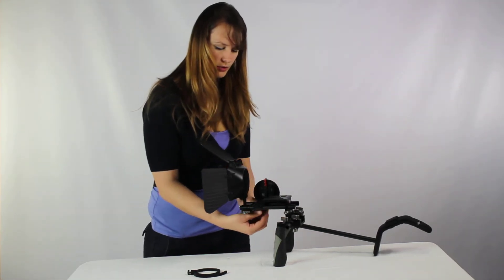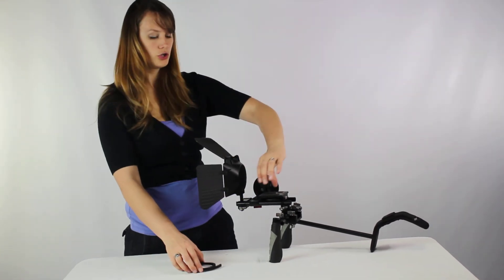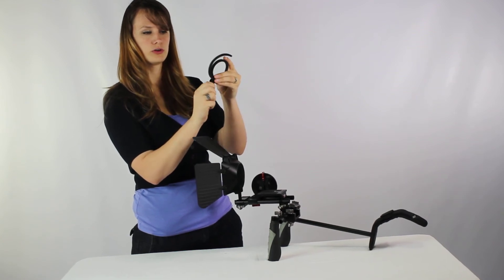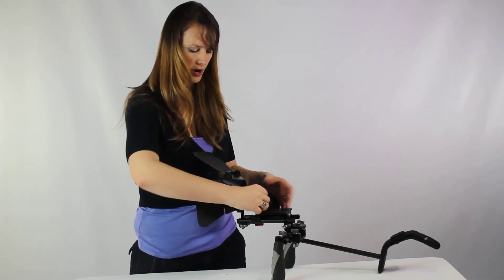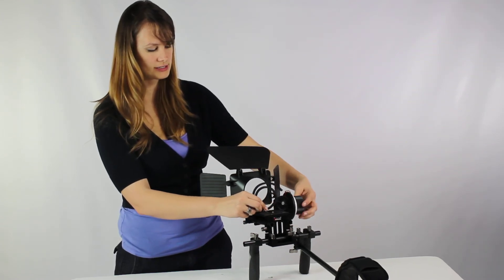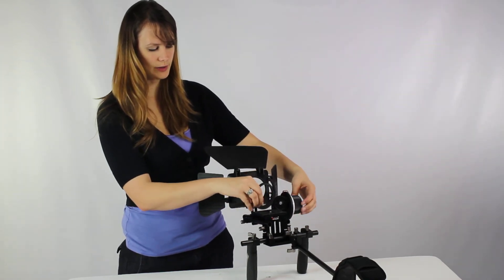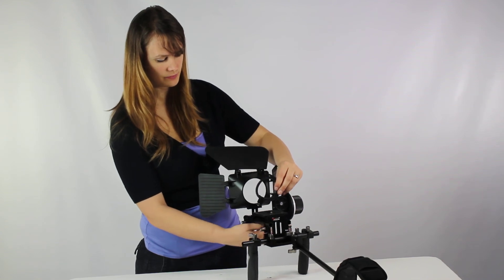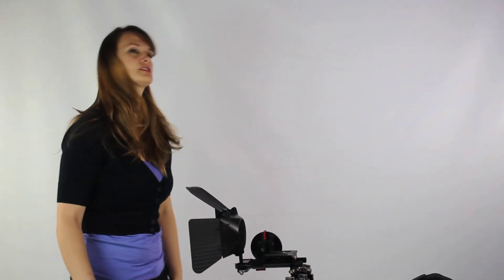When you attach your camera, you want to loosen up the follow focus underneath once you have it on so that it can slide back and forth. You would attach your camera and put the follow focus around the lens, then tighten up the bottom screw. Next, slide it to where the two gears actually attach to each other — when you turn the handle, it's going to move the focus. Make sure the long part attaches to it so you have as much room to adjust your focus as possible. Once it's at the right position, go ahead and attach it. If you have any questions about this product or any others, please visit our CowboyStudio.com website.